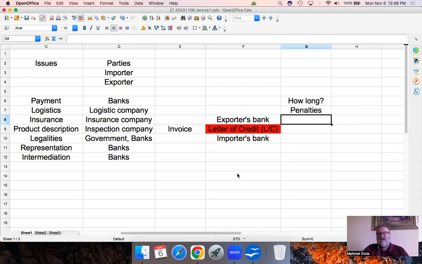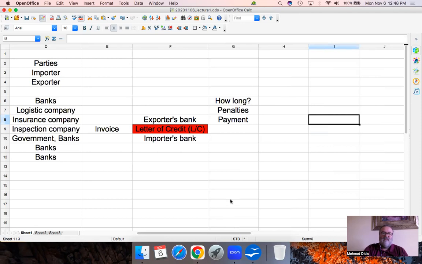And then with respect to the letter of credit, we also need to have a payment. This is an issue. We have to define how the payment will be made and what happens if there's a failure of payment. In which case, what happens if the importer cannot pay? Because the letter of credit is the transaction altogether, and we're trying to avoid all legal issues. However, there are circumstances when we cannot fulfill our obligation. People default all the time, and so do companies. So what happens if we have to default on a payment?